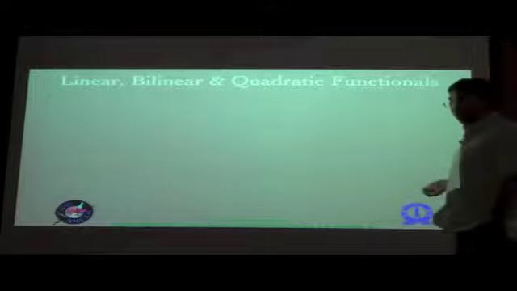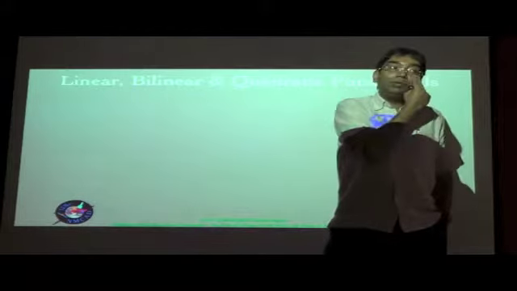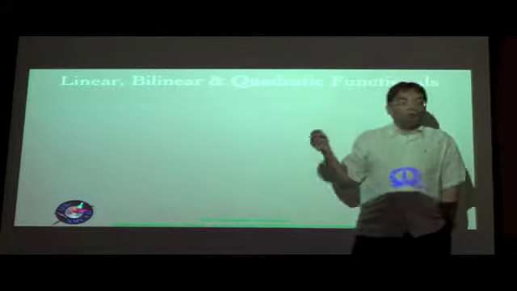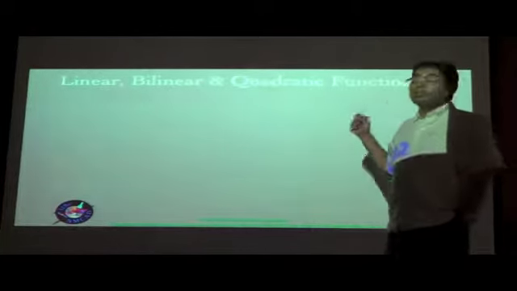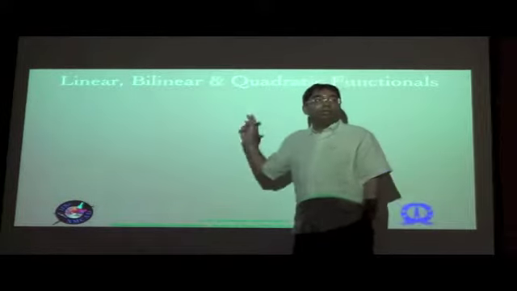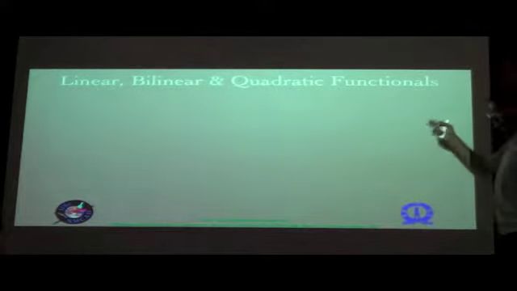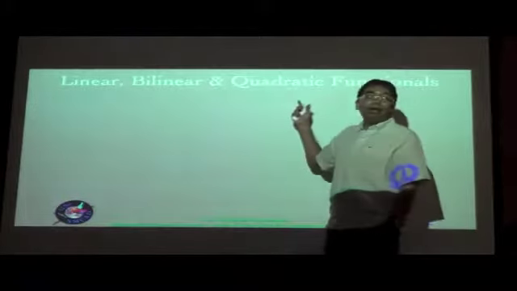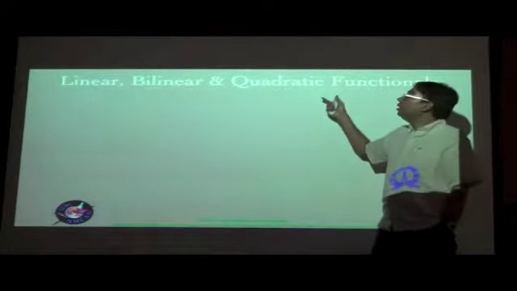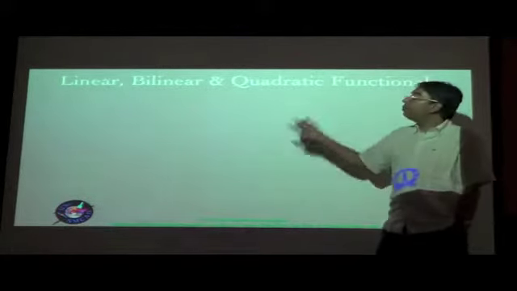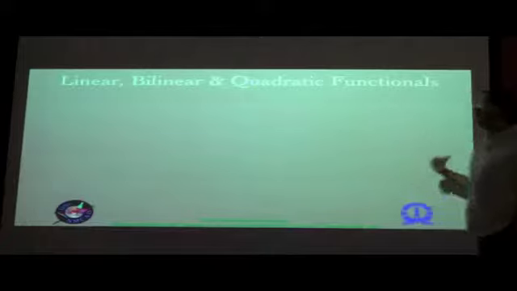So next, if we want to apply it to either our beam problem or to the simple general example that we are going to give, certain concepts have to be known. Some of you might already be familiar with them, but for those of you who are not, an introduction to these concepts in a very basic sense would make the understanding better. So some of the things that we will look at are the types of functionals classified as linear, bilinear and quadratic functionals, because eventually we will see that the strain energy is a quadratic functional. So what it means mathematically and what are the properties involved, so that we can take advantage of those during this minimization process of the approximate functionals.